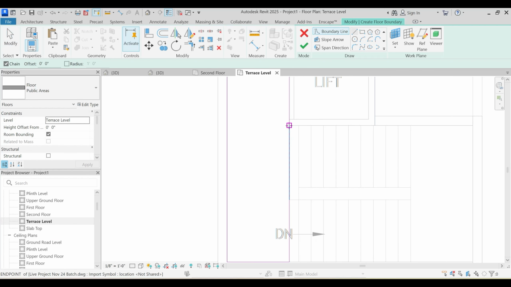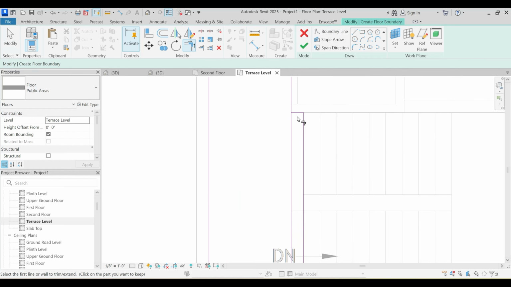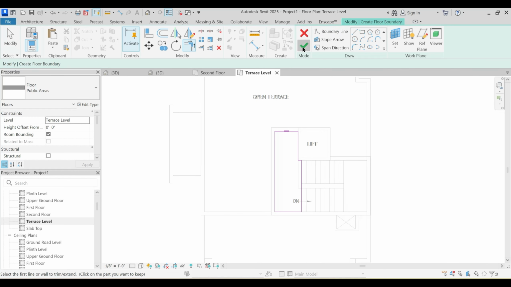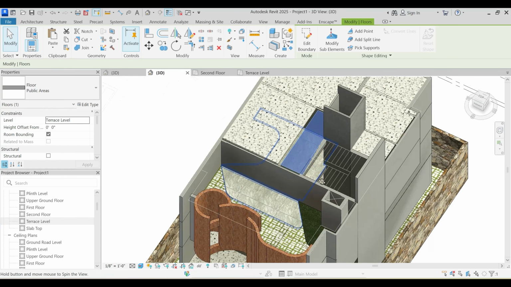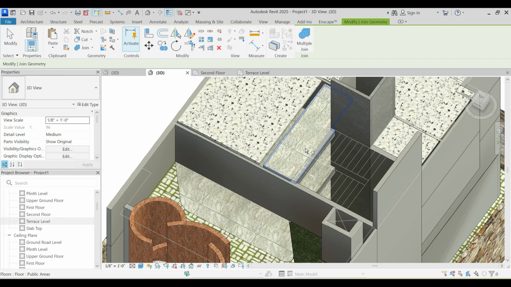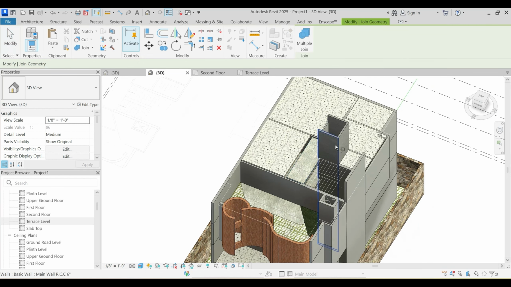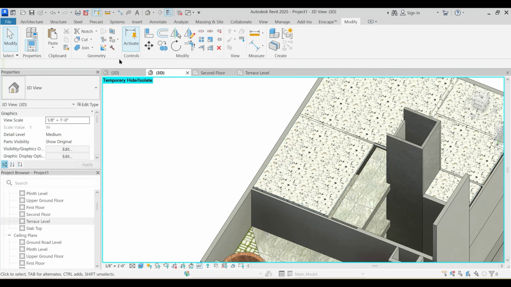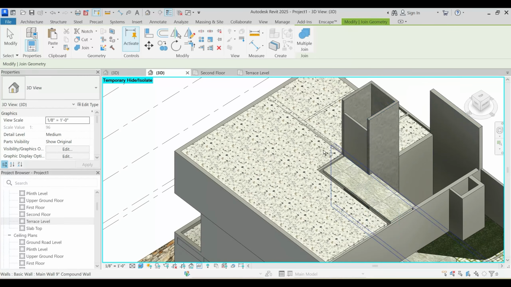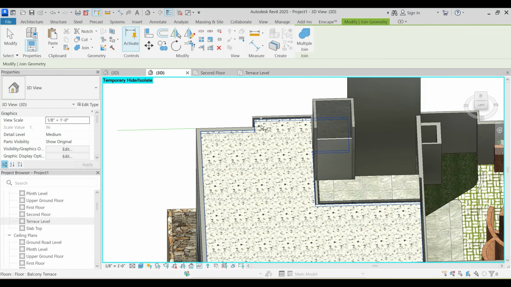And then just say FA, again, public areas. Create this, join this to this, and finish. And don't attach. And go to 3D and join that beam first. Yes. Okay. Hide the AutoCAD drawing temporarily. Join 1 to 2. And here, here, and here.